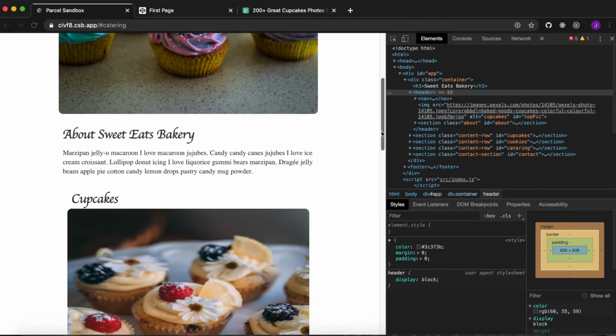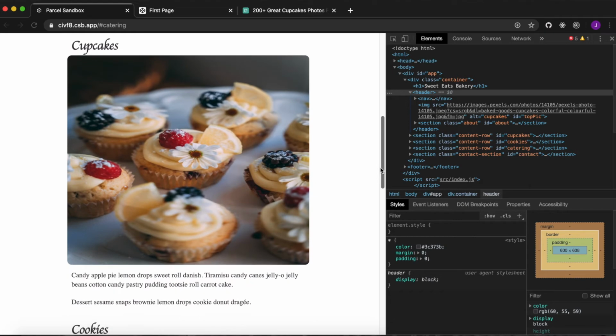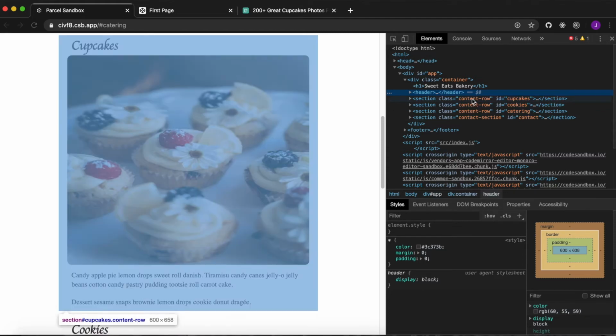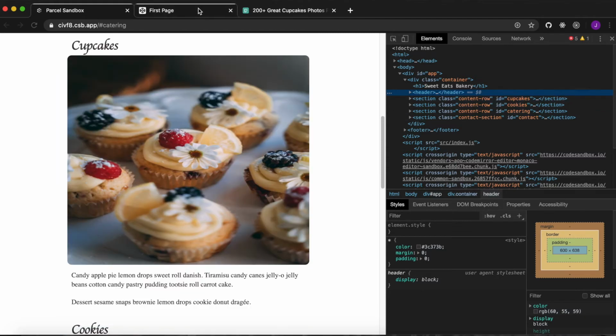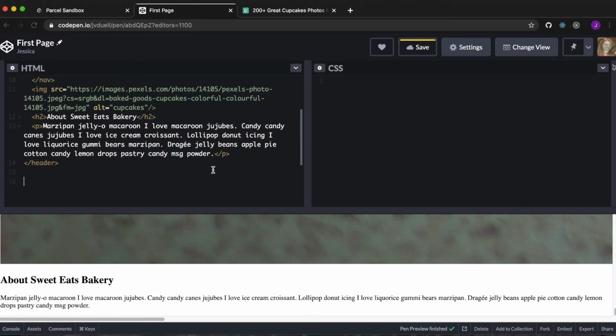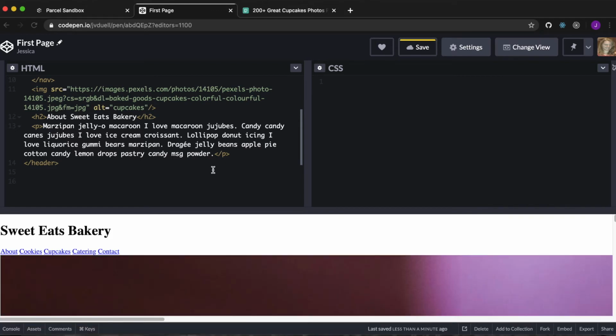All right, so now we are down here. Let's look in our code. It looks like we have a section here, and we have a section down there. The cupcakes is its own section here. So we're out of the header. In a web page, if you think of it kind of like a newspaper or magazine, you'll have areas of topics. All things in a particular topic you want in its own section.